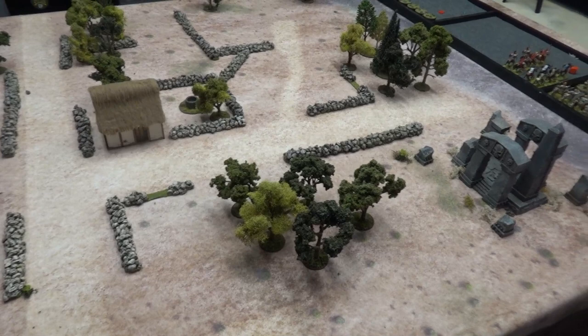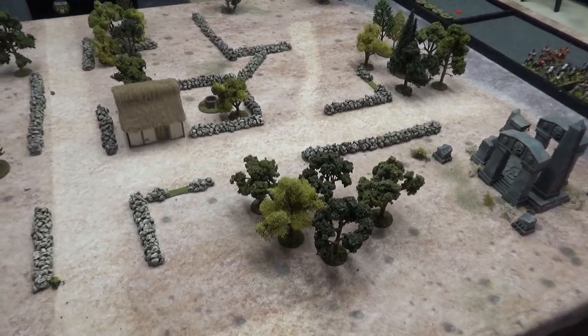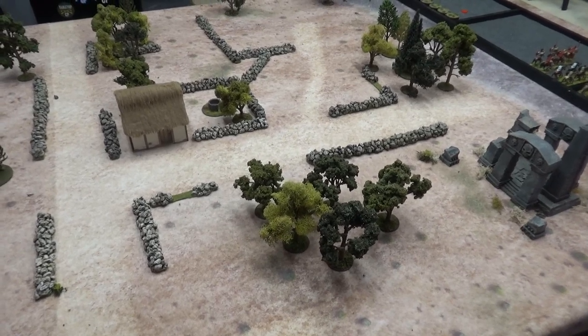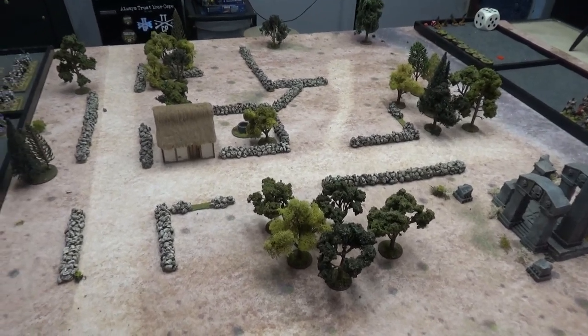To capture the relic, you have to get to it and carry it off the board. You cannot sprint with the relic. If you do, you drop it. And if an enemy attacks you and destroys you, they capture the relic. The objective is to carry the relic back off of your own board edge.